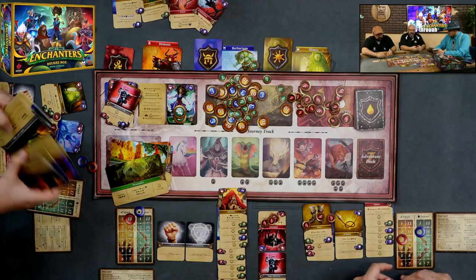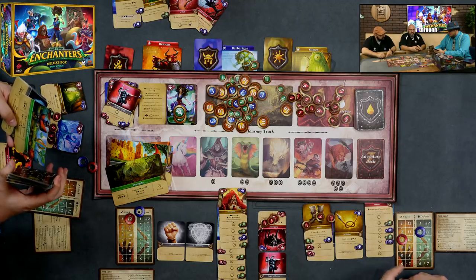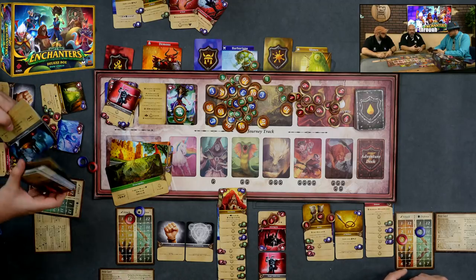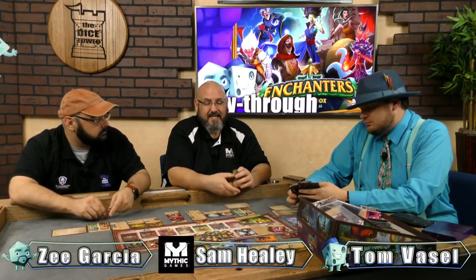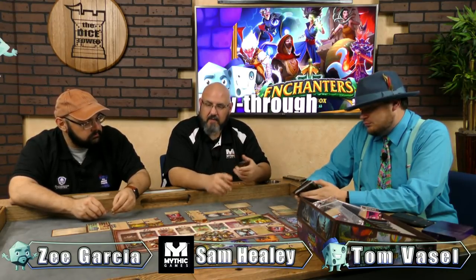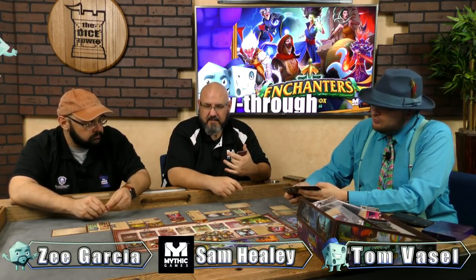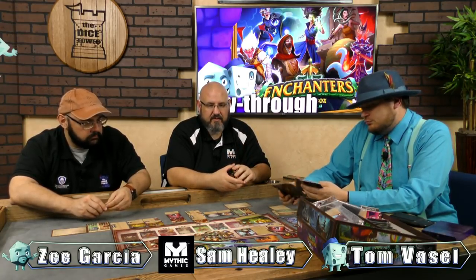Another thing, and it's one of the things we're pushing for our Phoenix line, is that this is a game that's going to come off your shelf a lot more because it's so easy to teach, so easy to set up, and so easy to play. So that's pretty much what it is.